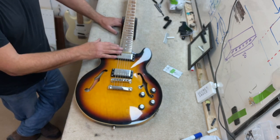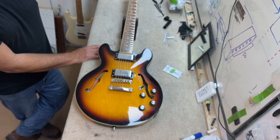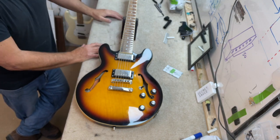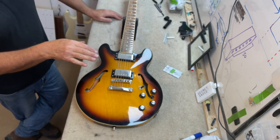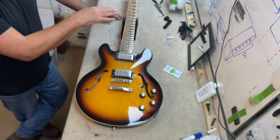People say, how much relief do you need? The first thing is, if you have your neck shaped like that, back bowed like that, rubbish, you can't play, right? The strings will choke out in the first half of the neck. So rule number one, it cannot be back bowed, humped. Can it be dead flat? Well, yes, but you will limit how low your action at either end can be.